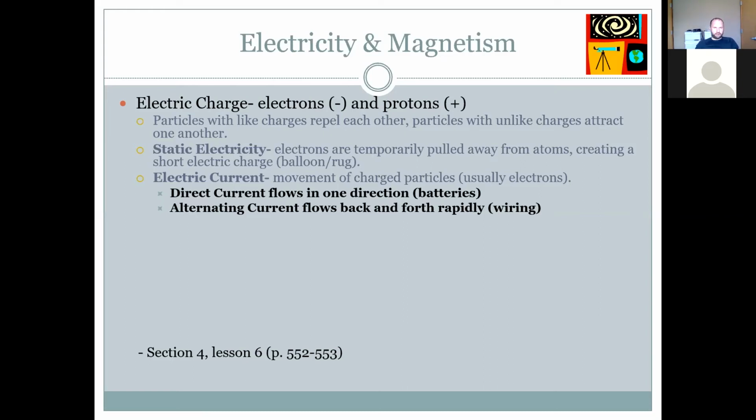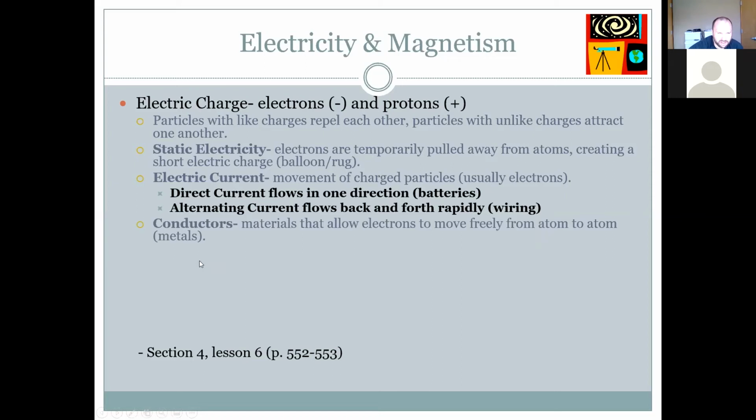Whereas with alternating current, the current flows back and forth. That's why, if you were to cut open an electrical wire, there's a casing around the outside, but then there are usually at least two wires, and sometimes three because there's a grounding wire. There are two active wires within that electrical wire, because the electricity is flowing one way in one of those wires, and the other way in the other wire. Electricity is going back and forth when we're talking about electrical wiring, or things that we plug in. All of that is using alternating current. In other words, there's always electricity flowing in both directions.